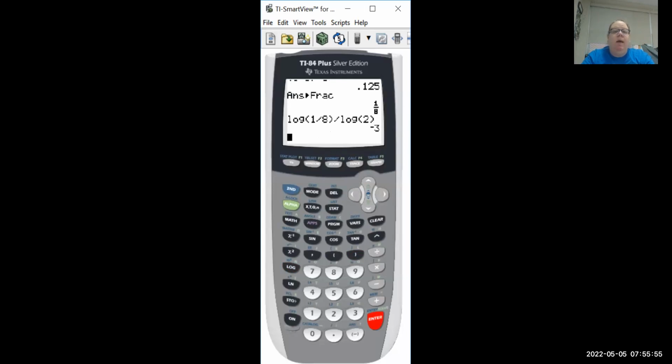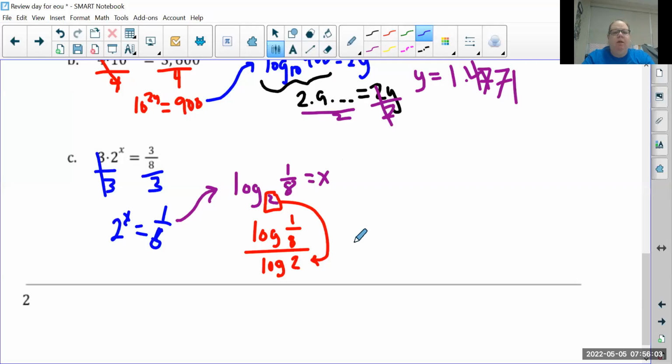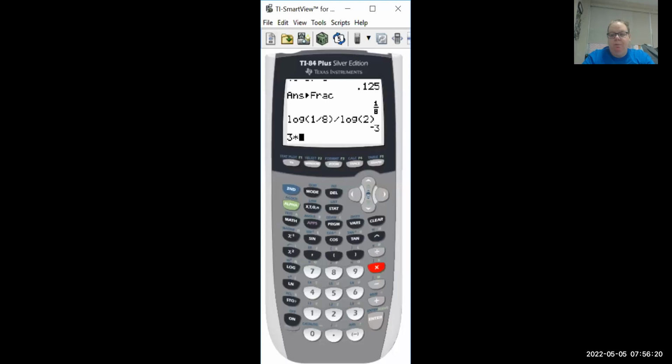And we should have recognized once we had that set up as a log problem, that if I had a fraction here, that would have been the key, that I should know that my answer should be a fraction or negative. So x equals -3. And again, I can check this -3 by plugging it in here for the x value in my calculator. The original problem was 3 times 2 to the x, and we're saying the x is -3. And if that's right, I will get 3/8, because that's what the problem started with. And when I change it back into a fraction, I do get 3/8. So that is the correct answer of -3.